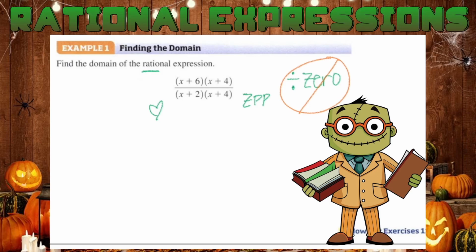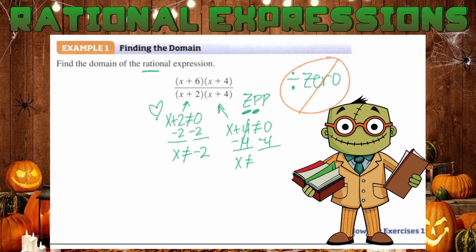So it's already factored, so we use the zero product property, setting it equal to zero, since it's written as a product when it's factored. So I'm going to say x plus 2 is not allowed to equal 0. How do I solve for x? I do algebra. I don't just stare at it with my mind and hope I can do magic. x can't equal -2, and that's coming from that factor. And now this factor, x plus 4, can't equal 0. Subtract 4 from both sides, and x can't equal -4. So maybe you describe the domain as x is all real numbers except -2 and -4.